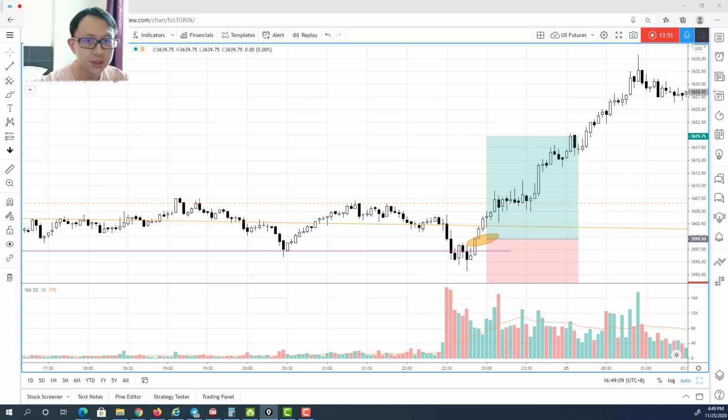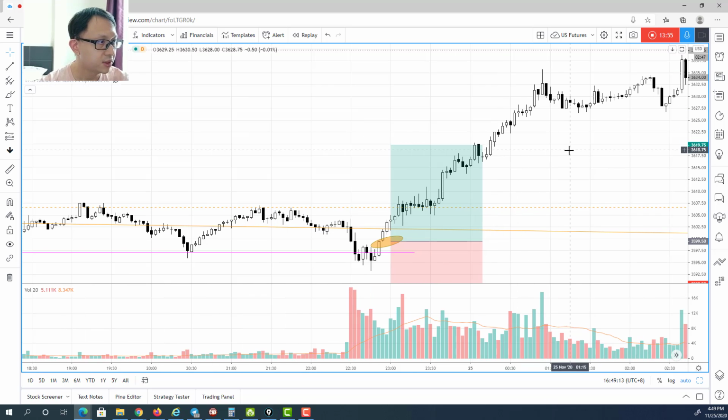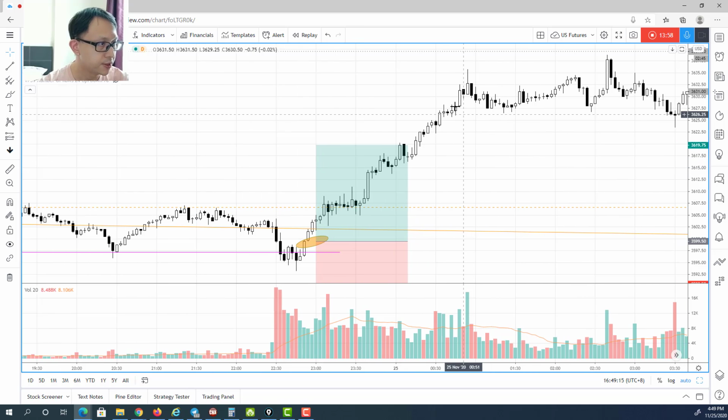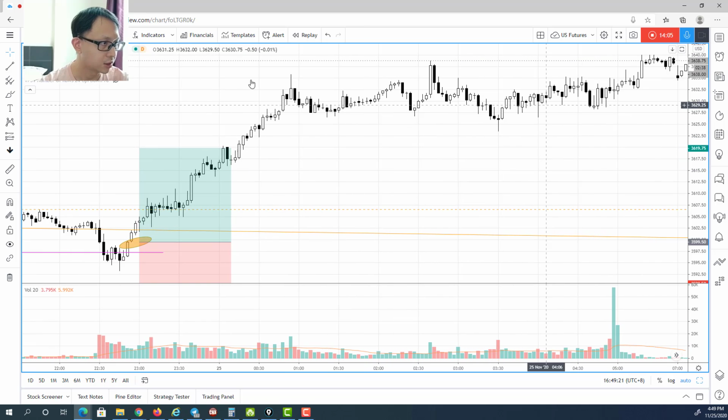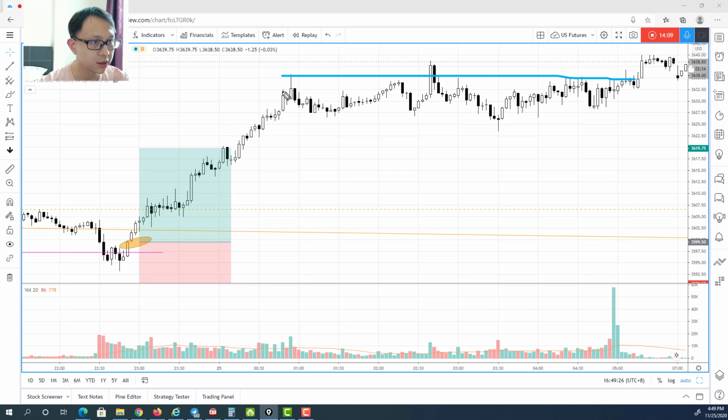Alright, so subsequently you can see that right after this climactic up move, it just formed a trading range until the end of the session. So I think if you trail the stop, then the exit will be superb. This is a kind of perfect type of exit because you just save a lot of time, and also you just release a lot of your capital as well. Alright, so that's the trade review.